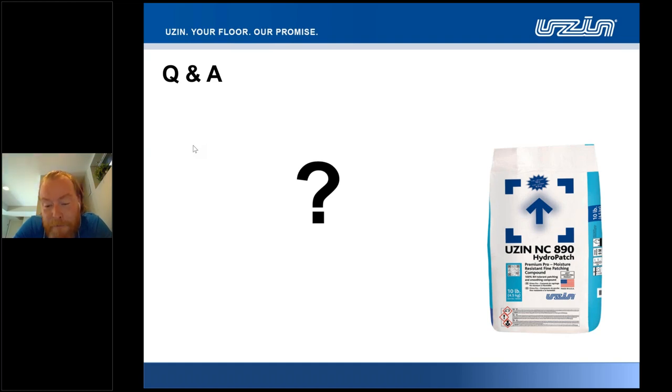Looks like we had another question here. On a saw cut exhibiting high alkalinity, would we recommend using KR518 and then 890, or could we use the 890 just by itself? We could use the 890 just by itself, folks.